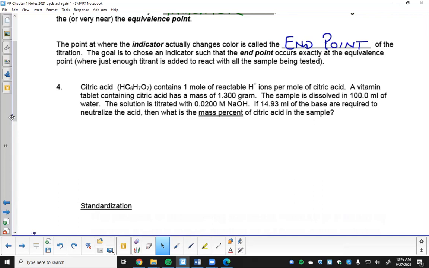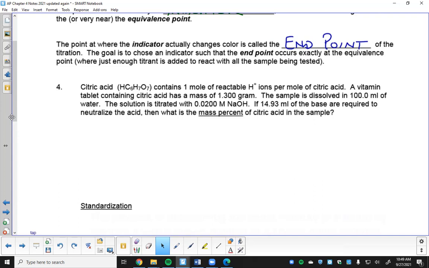When we do the lab, we're gonna be looking for a faint pink color that lingers and stays that way for like 30 seconds to a minute. That didn't stay. So one more drop. Really good color. If it would stay that color, I think it's going to fade out one more time. And I've got a drop hanging from the tip, so I'm going to just knock that drop off with some water, get that in there.